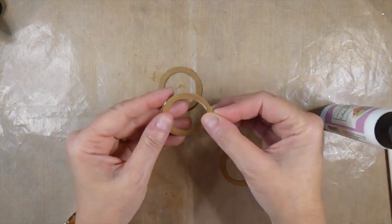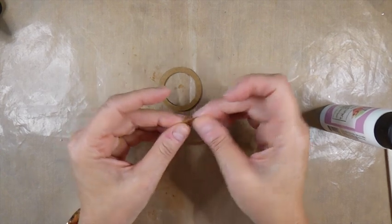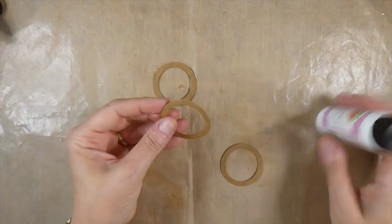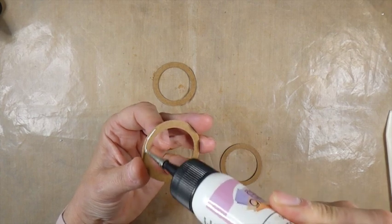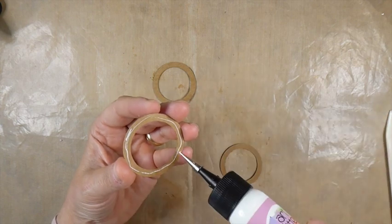Glue stick might actually be better on this because it would spread it out more, but you just have to fiddle with it and make sure you got it, because otherwise you'll see on some of the edges it might try to separate. Because the other thing I want to do is kind of make this look a little bit weathered if I can.